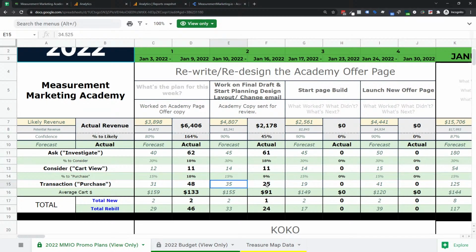I wanted 35 sales total. We got 25. I wanted an average ticket of 155. We only got 91 for that particular average ticket. And the big reason for us is because there was no annual sale that week. The annuals are such a big amount that they dramatically improve the numbers or hurt the numbers, right? But again, this is okay. It's expected. We knew for a few weeks we were going to be running through this process.